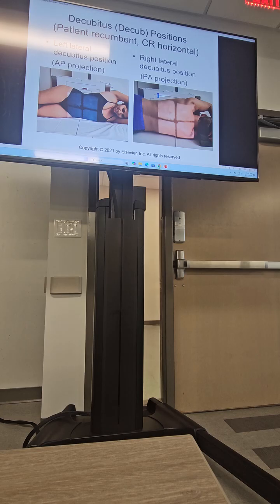Then we can add projections to it. This one would be which projection? AB projection, because you're completely right, sometimes it can be the back of the patient. The position applies to the body position. The patient is lying on his left side, so position is left lateral, projection is AB. Because the patient can be on the other side, or the head can be this way, depending on the situation. So here is right lateral decubitus, but the projection is PA.